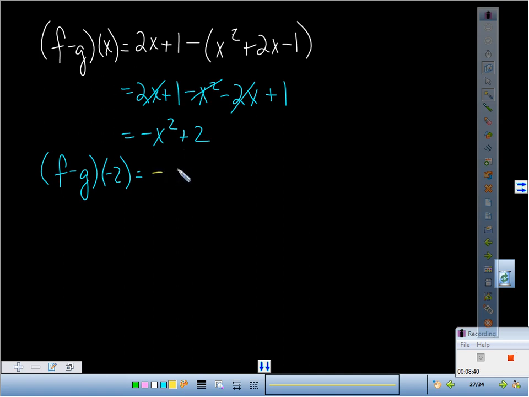Alright, so here it goes. Negative 2, and then squared, plus 2. Does this negative cancel this negative out? That's where the mistake's going to be. Unless you're really good and know what you're talking about, you're going to go, oh, that's a positive 2. 2 squared is 4, 4 plus 2 is 6, it's 6. It is not 6, people. The order of operations says you have to raise to this power first. Any number raised to an even power is what?